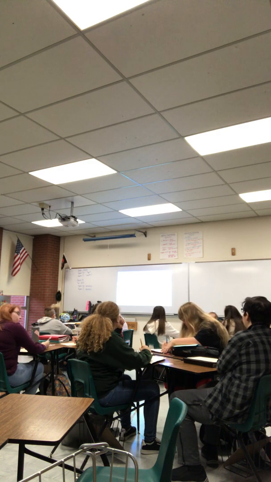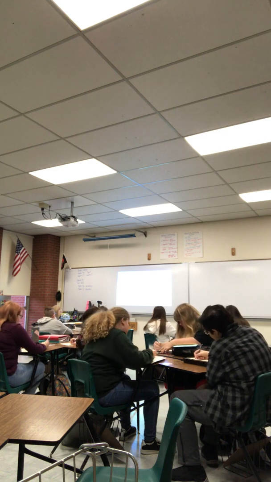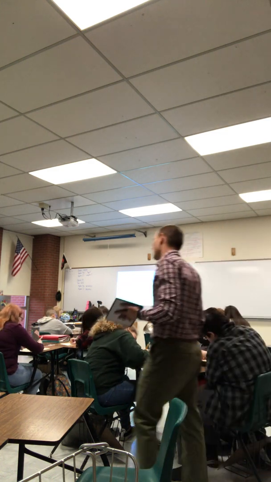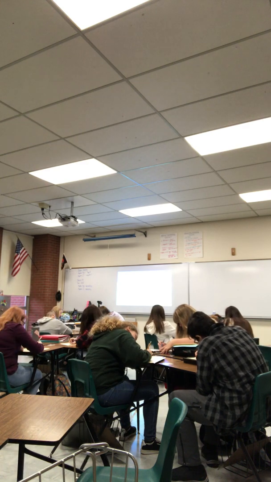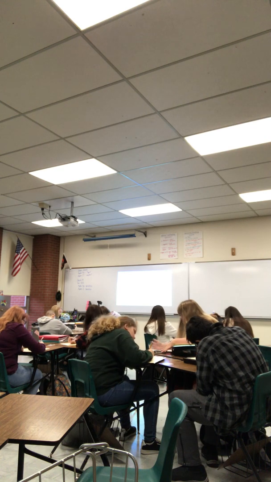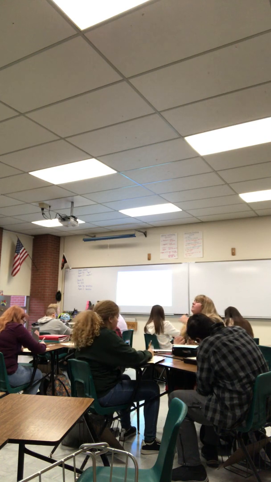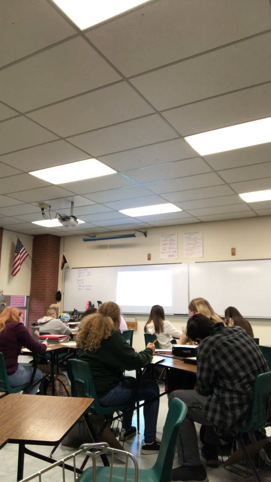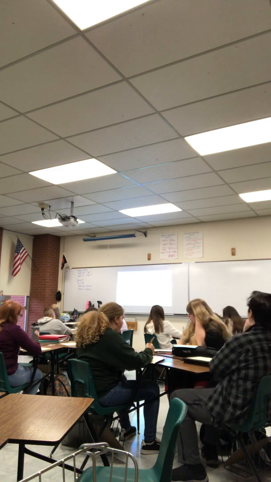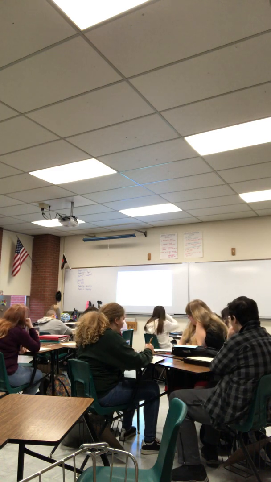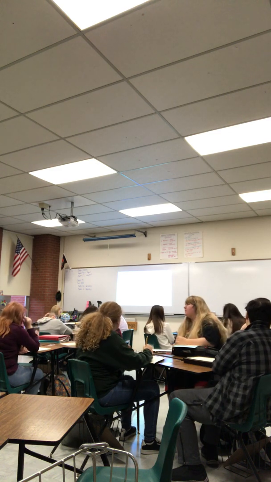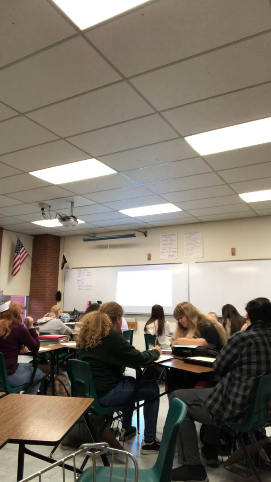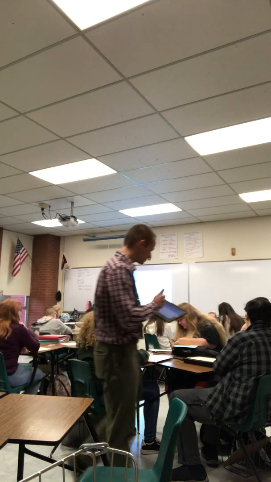And then the last part is A and B are not both 0. They can't both be 0. Now one of them could be 0. We could say 0x plus 5y equals c, whatever c is. But A and B can't both be 0. Then this would be completely untrue. It wouldn't be possible. So A could be 0 and B could be a number, or B could be 0 and A could be a number, but they just can't both be 0 at the same time.